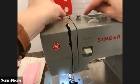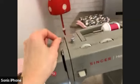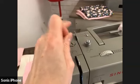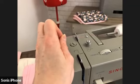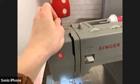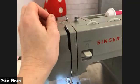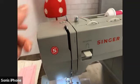The next thing will be there are a couple little clips right at the top on my heavy duty. And this is 1 and 2 clips. Whether it is in your manual, your quick start guide, or on your machine, there should be something that shows you a little guide.